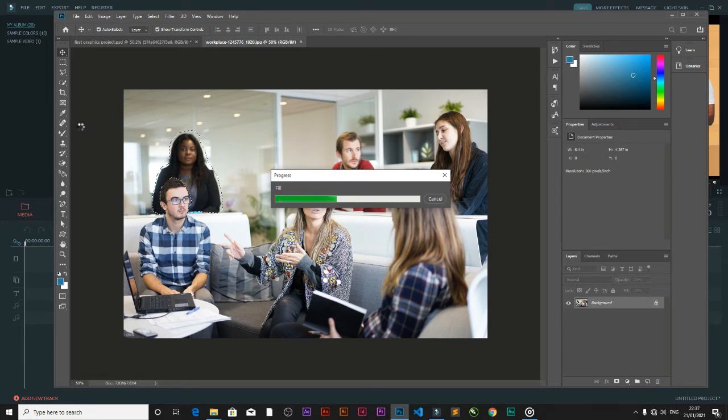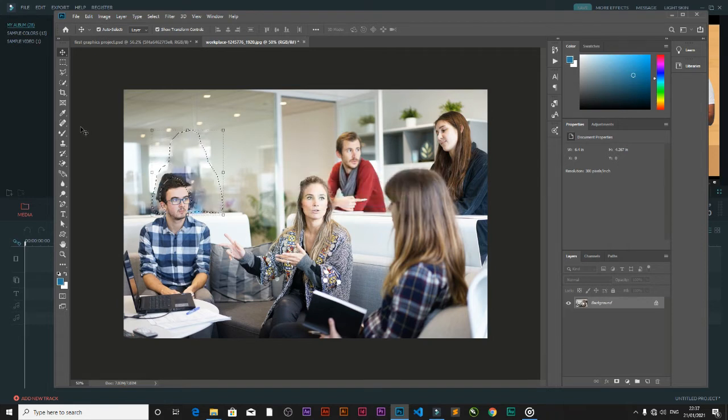We open our image, and then we go to the polygonal lasso, and this is when we can create our free form image. Unlike the other one where we had to hold down the button and draw around it, this time you can do it click by click.